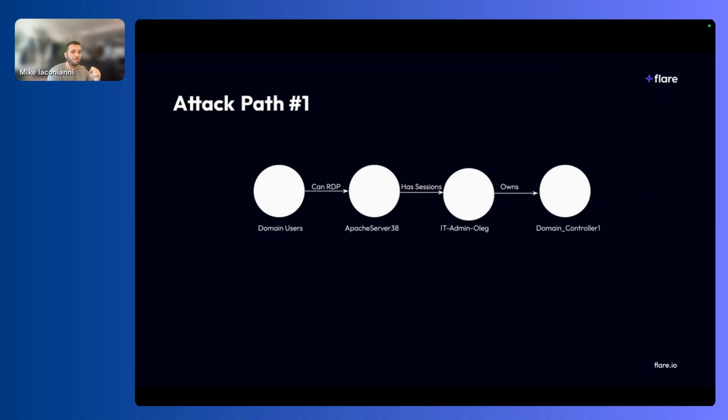So all of these, we're going to start from domain users. Domain users are, like I said, tier 2. These are your standard users. And these are all based off of paths that I have seen many times. These are probably some of the most common paths that I will often see. They're not always this many hops. In this case, we are showing 1, 2, 3 hops, but sometimes they're 16, 17, 18 hops, which will make an attacker's life much more painful.